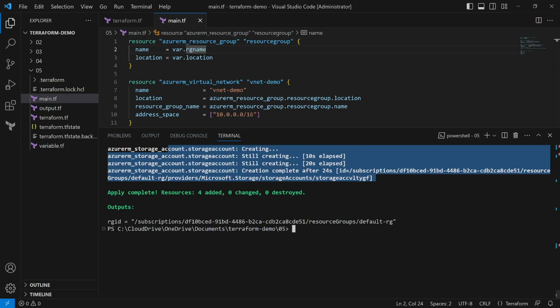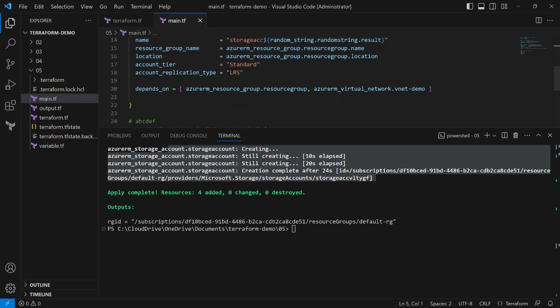For example, it is trying to create resource A, but resource A is dependent on resource B, and resource B was not present at the time, so resource A was not able to be created and it failed. For that we will use depends_on, and depends_on will tell Terraform that please do not create this resource until its dependencies are ready and provisioned.